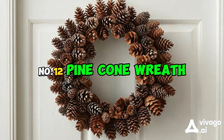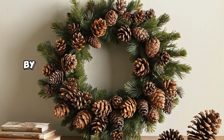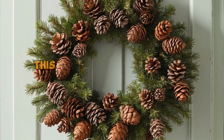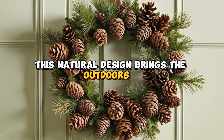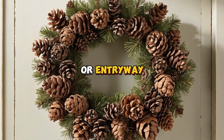Number 12. Pine cone wreath. Craft a rustic pine cone wreath by collecting pine cones from your yard or a nearby park. This natural design brings the outdoors in and works perfectly as a seasonal accent in your living room or entryway.